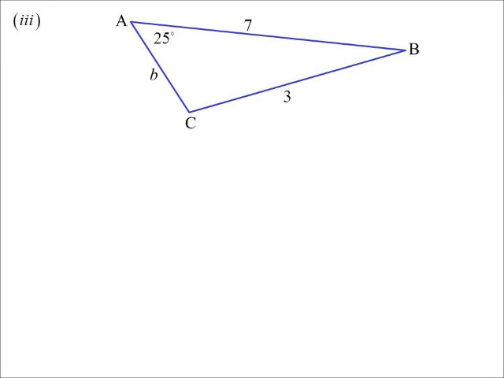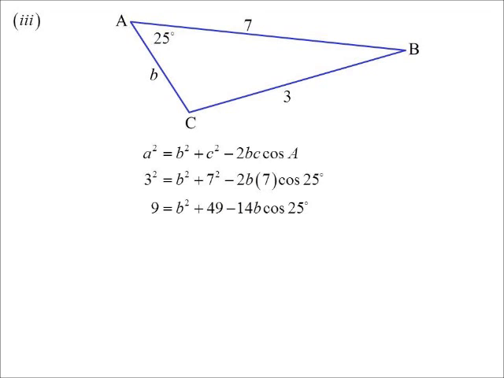Now, here's one where it might not be immediately obvious that you can use the cosine rule. Because normally we say, hang on, it's when we have two sides and an included angle. But you'll notice I have two sides but not the included angle. I can still use the cosine rule. Okay. So, if I write it as a squared is b squared plus c squared, because a is the angle that I know. So I work with the angle I know. Substituting what we know, and remember b is what we're trying to find. And so I now have a quadratic equation in terms of b. So it is possible to find b.